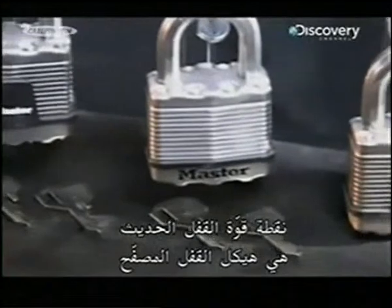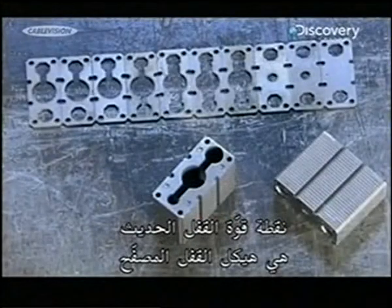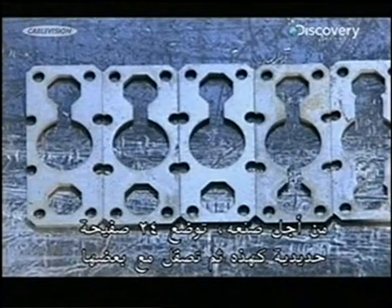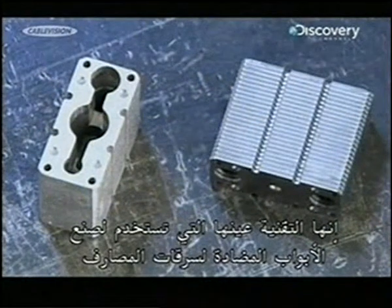The modern padlock's strongest point is its laminated lock body. To make it, they stack 24 steel plates like these and then laminate them together. It's the same technology that's used to make doors for bank vaults.